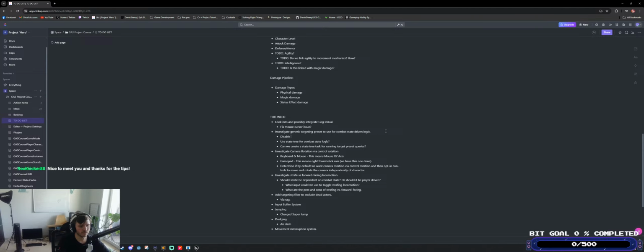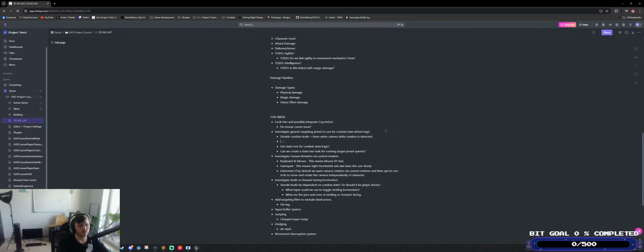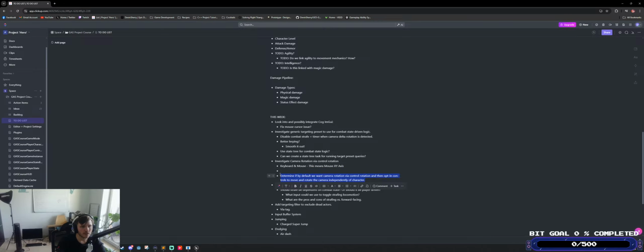So disable combat strafe plus timer when camera delta rotation is detected. Better lerping. Smooth it out. Camera rotation and stuff. I kind of managed this. I gotta fix some stuff.